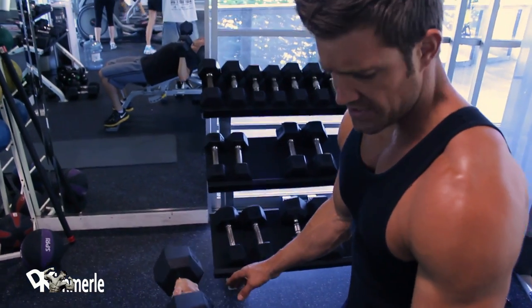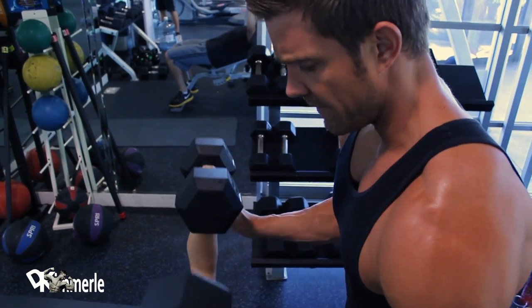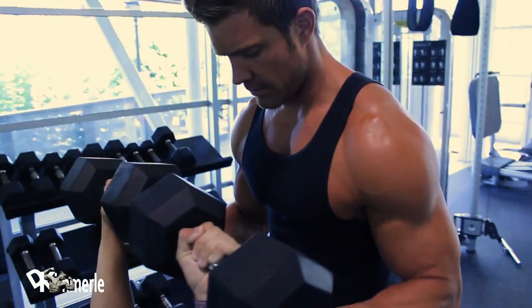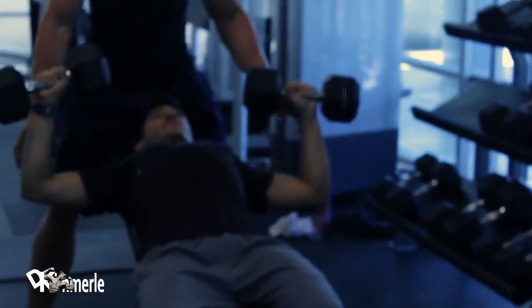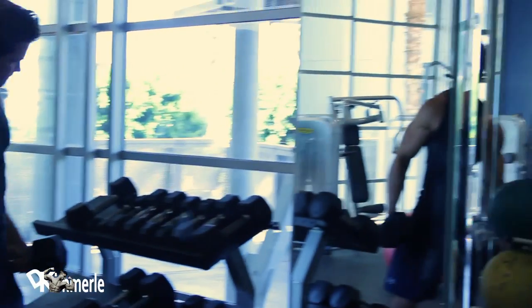He's going to be doing sets of 10. Four. Five. See how he's not going all the way down? That's perfect. Six. And at the top, he's pushing and squeezing. Eight. Right here is where he wants it. Nine. One more. Ten. Go. Sweet. What's your heart rate?